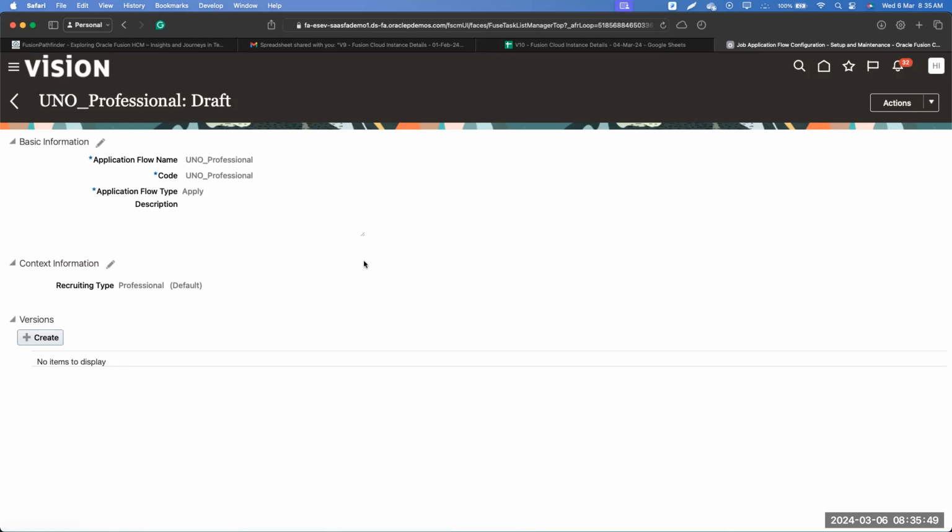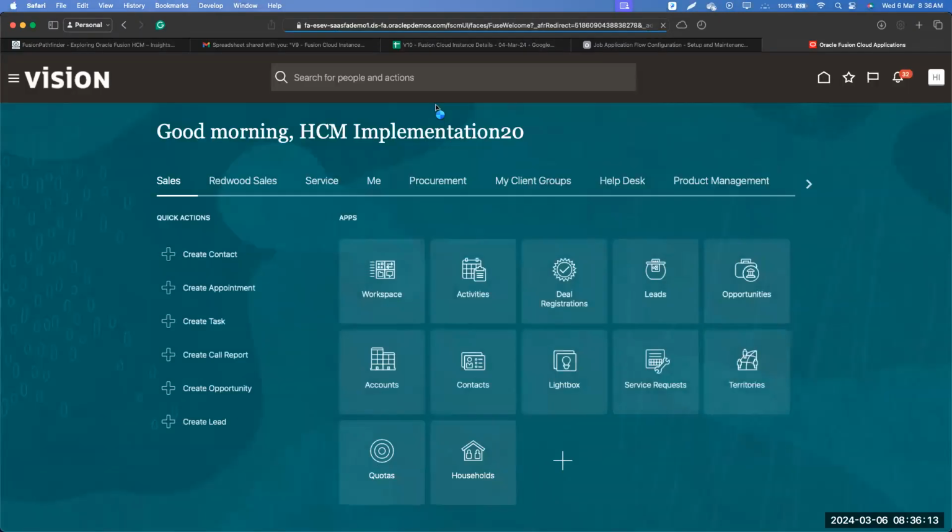Harish, if we wanted to create the application flow based on country, like different for US and different for India, then that is not possible in ORC. No, it is not possible. You can still go ahead and create it, but when you create a requisition, in the configuration section, right, you will see all these options. So this context is basically for restricting the values while creating the requisitions.